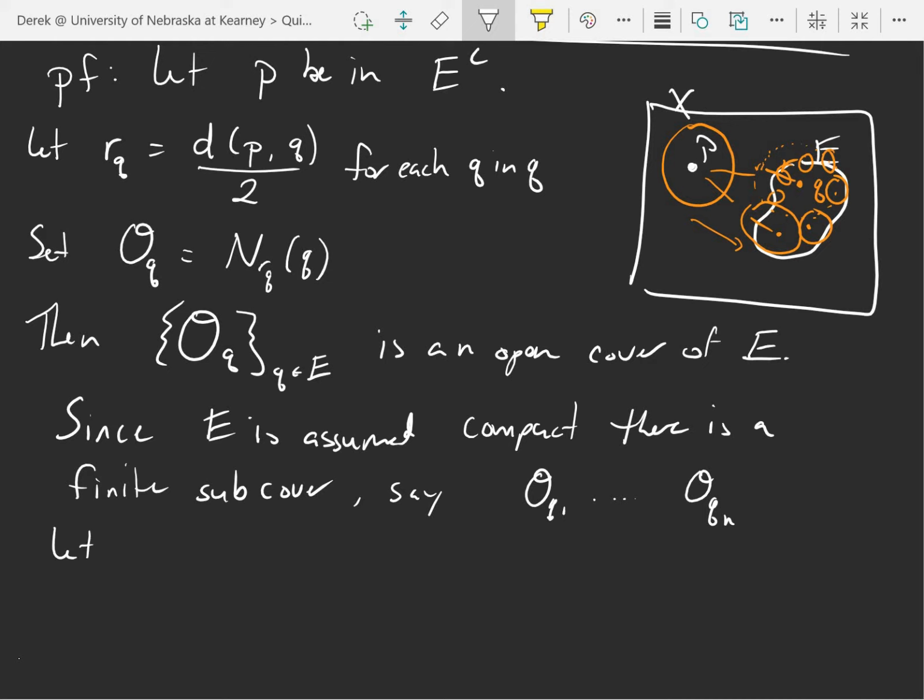Let r_P equal the minimum of r_{Q_i} from i equals 1 to n. So the minimum of the radiuses of these neighborhoods, right?